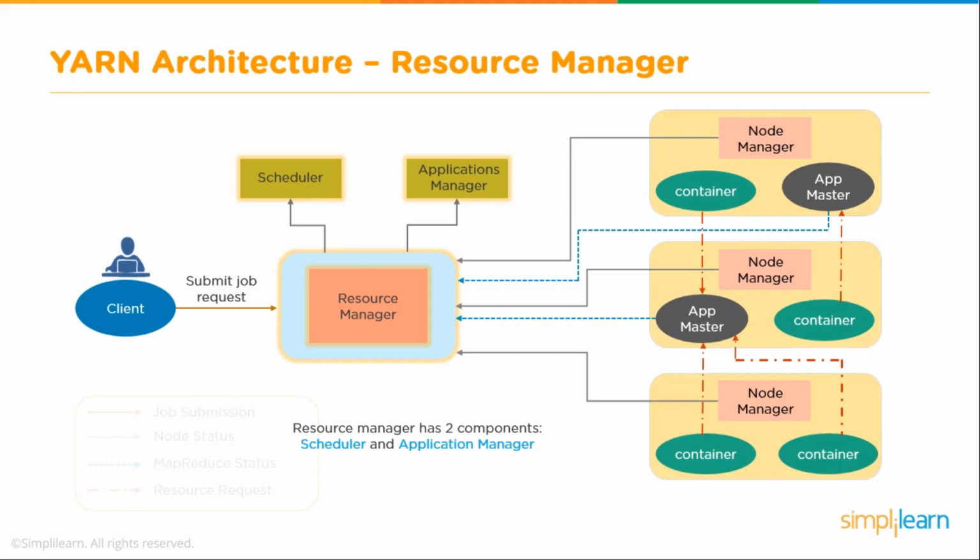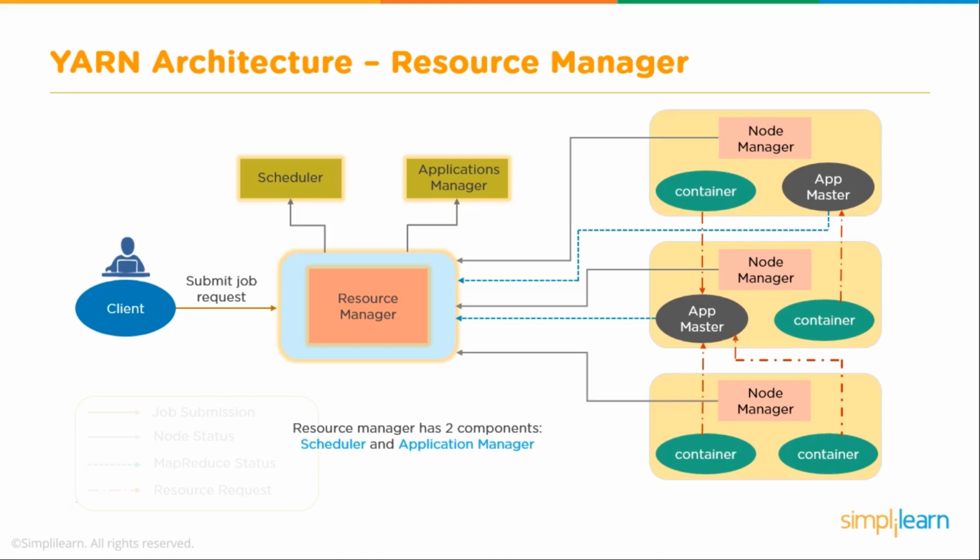So if I say 100 GB RAM and 50 vCores on every node, then some portion of it might be 60 GB RAM and might be 25 cores would be allocated per node to node manager. So in total, if I'm saying 60 GB RAM allocated to every node manager, then I'm saying 180 GB as my total processing memory. And if I say 25 cores, then I would say 75 cores across 3 nodes. So node manager, which has some resources allocated to itself, is giving that information to resource manager saying these are the resources which I have. What resource manager does is basically keep track of it.